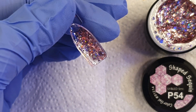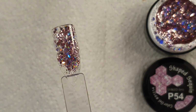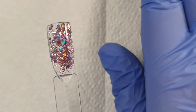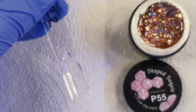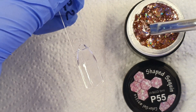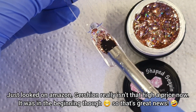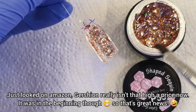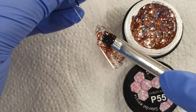I had to put Yayoge on this list because Gershon was one of the polygel kits that was available to the UK. They have a lot of polygel for the price, but they are a little bit more pricey in my opinion, but you do get what you pay for, and their quality is great. The polygels are not sticky, they're firm.